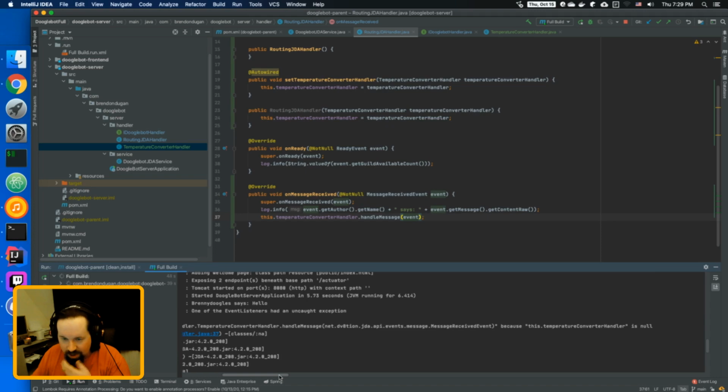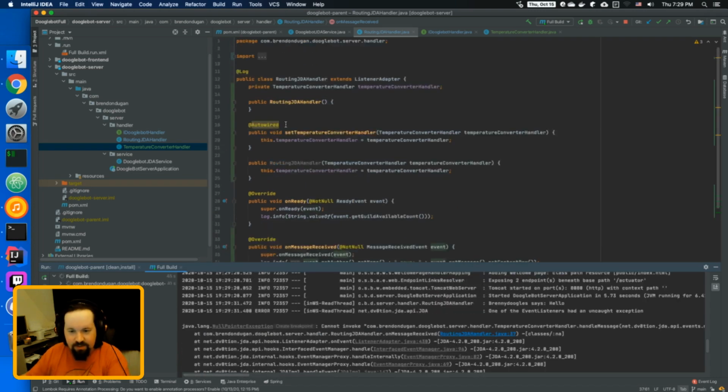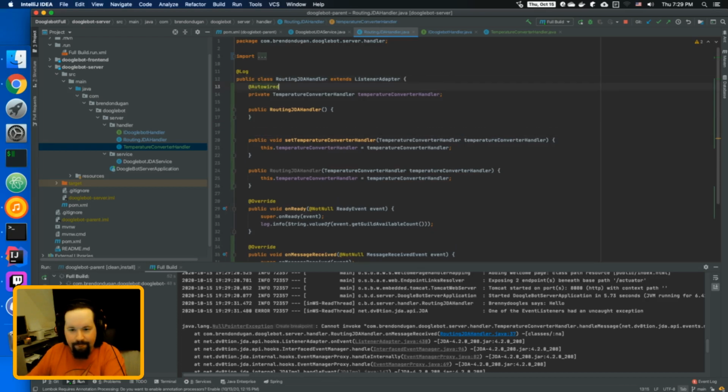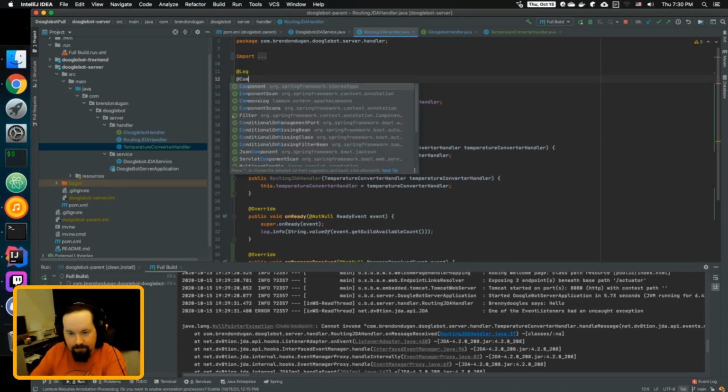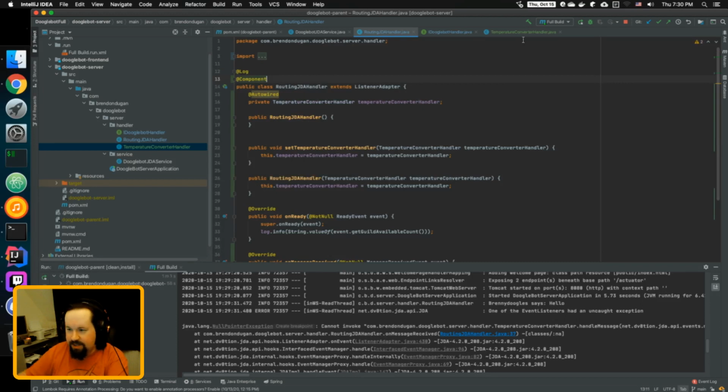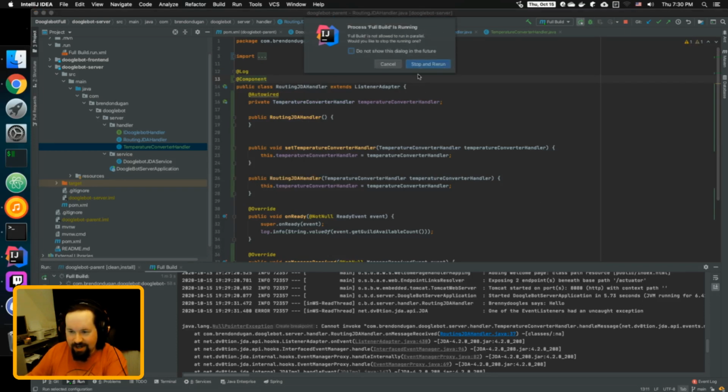So we'll just move this autowired from here up to here, and let's also make this a component. And let's try again.